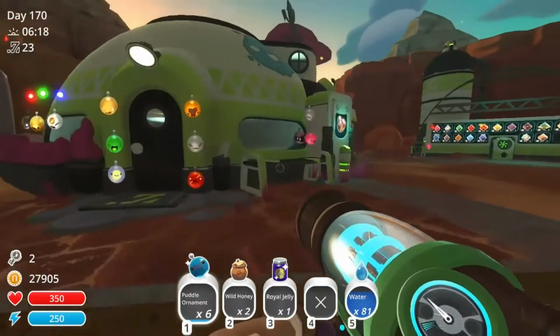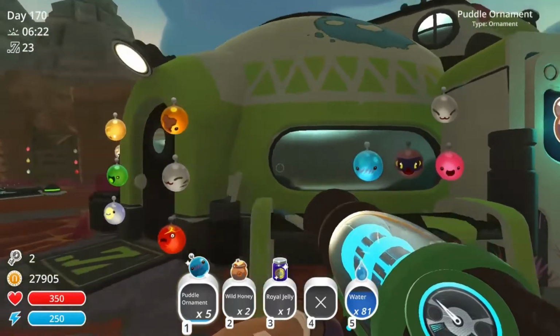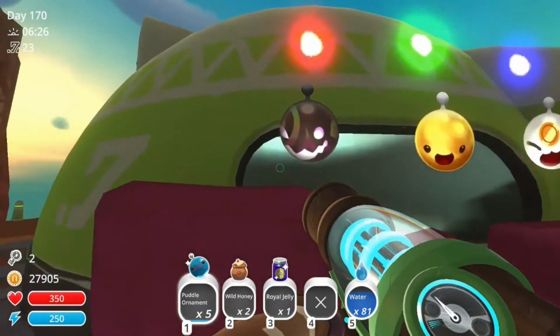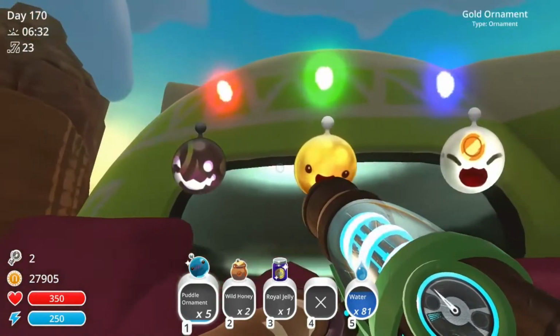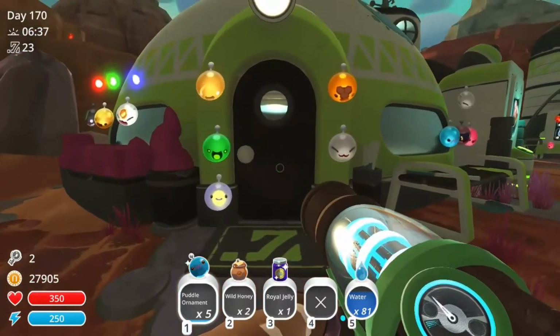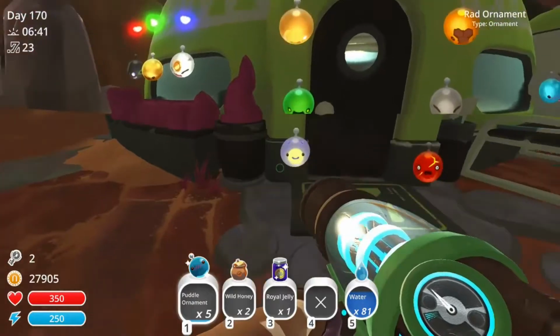As you can see, one there. I have quite a little collection here. Got my three luckies here. Well, not my three luckies, my three rares, obviously that's a lucky. My gold, that's my tar. My six current favourites, we have the Quantum, the Honey, Tabby, Rad, Phosphor and Boom.